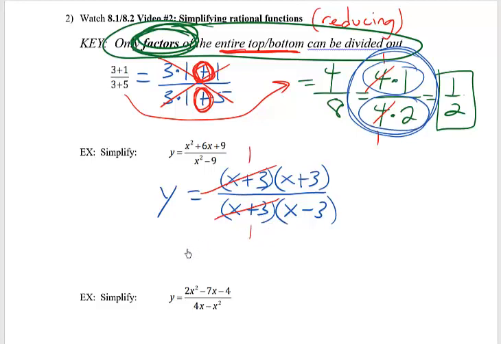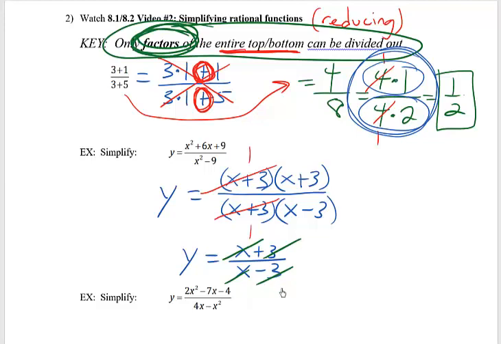Let me go ahead and put together what we have then. 1 times x plus 3 would just be x plus 3, and 1 times x minus 3 would be x minus 3. Well, now what do we do? Should we go ahead and cancel now the x's and maybe the 3's? Well, hopefully you're saying, no, stop. That would be bad. That would be incorrect.